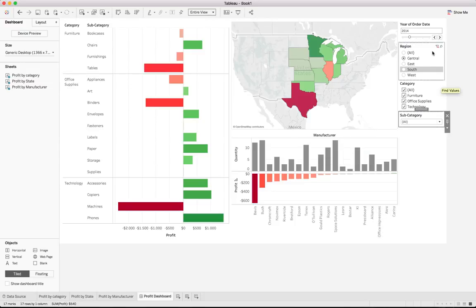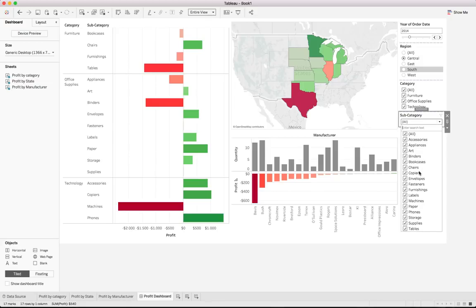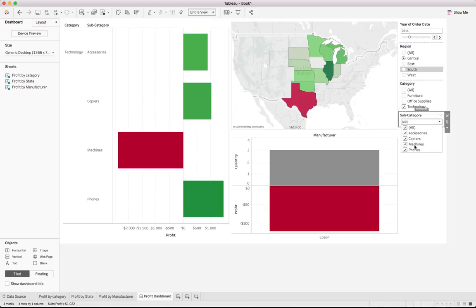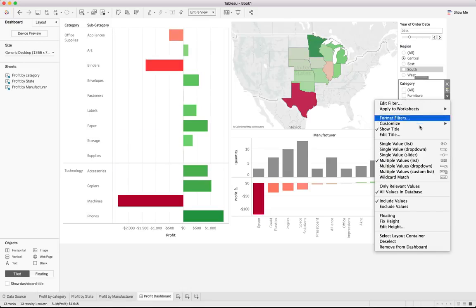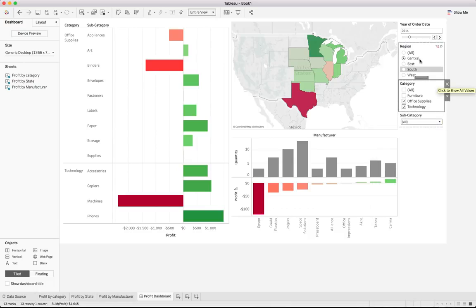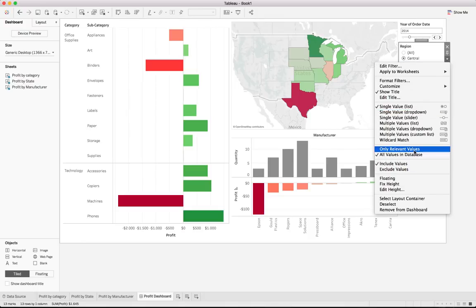All right, and similarly, what we want to do is just also select in here only relevant values. That means that it would show a full list as we have it there now, but if we start unticking some of the categories, our list here would shrink and it wouldn't have unnecessary information in there. Only the categories that are then applicable to the ones that have been selected at the top. And we'll just do that for all of them. This again is more intuitive when your user looks at the information to make sure that what they see is what they can actually click. So another nice tip over there.